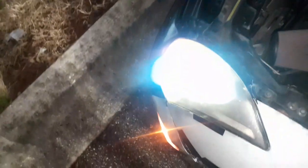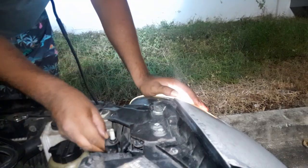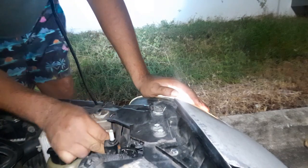So let's see if we can adjust it a little bit. And let's see what we gotta do for removing this, and we go to the sides.